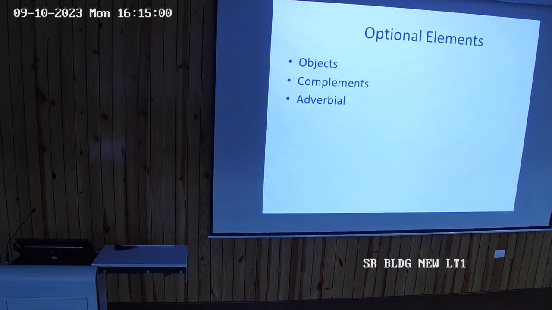Okay, so we are left with the optional elements of the sentence, that are object, complement, and adverbials. We have 2 compulsory elements, that is subject and verb. The function of these optional elements is to add further extra information in a sentence regarding the compulsory elements. All right, so ये जो objects हैं, complements हैं, adverbials हैं, their function is to add extra information in a sentence in terms of subject and verb.